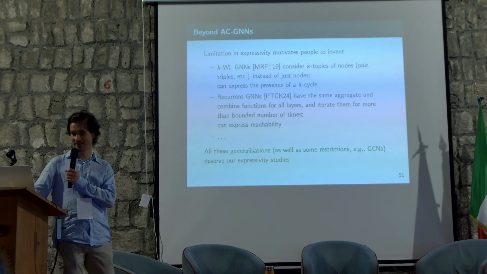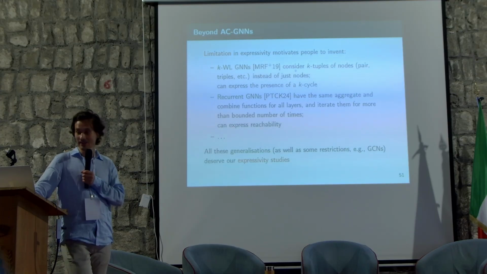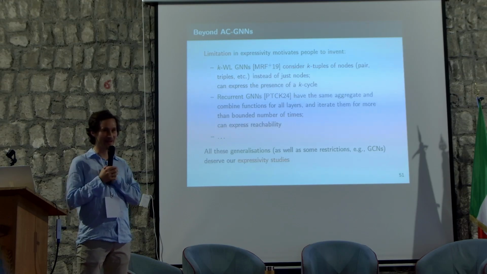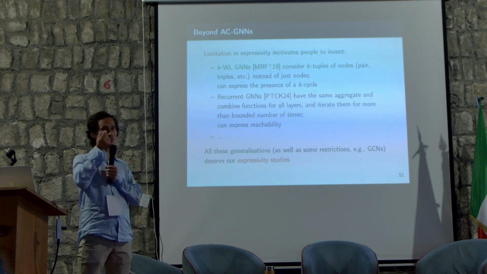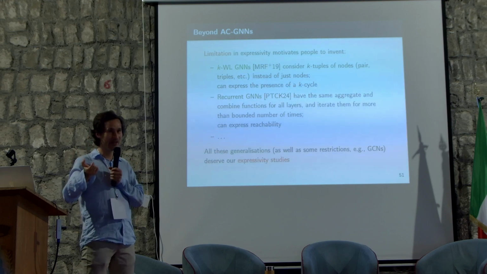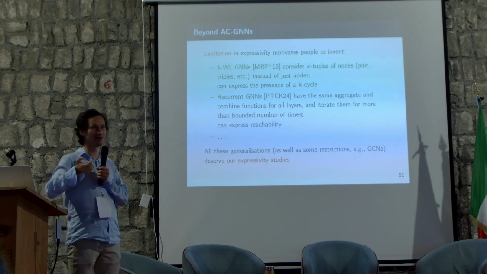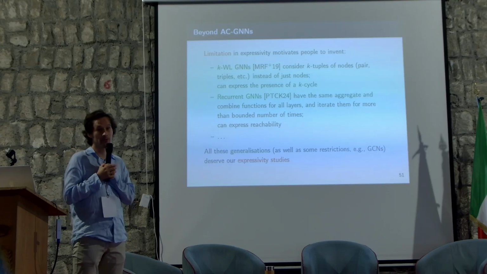I have a slide for this. Okay, half of a slide. So yeah, we can. Basically, like tree width, I suppose, right? We can generalize our GNNs so that instead of nodes, they work with pairs of nodes, and then with these pairs of nodes, we suddenly will be able to recognize tree width two.